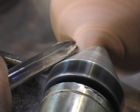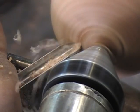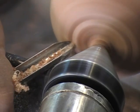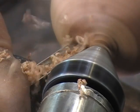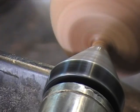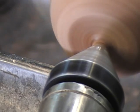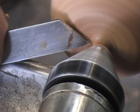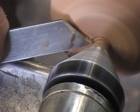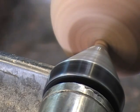Again, almost vertical. Read the tool, open it up. Make those finish cuts. Now, I get way down in there, it's kind of hard to reach. I'll go ahead and take a parting tool. Get it to where I can sand.